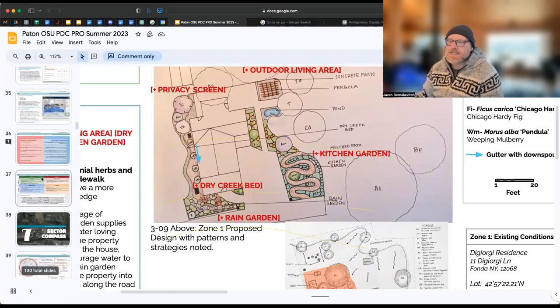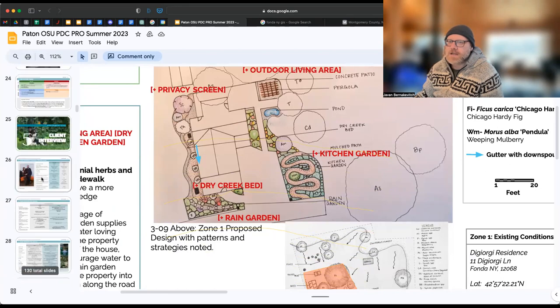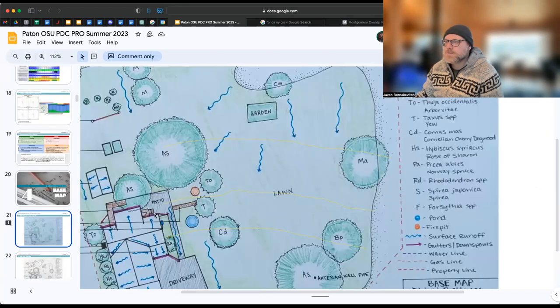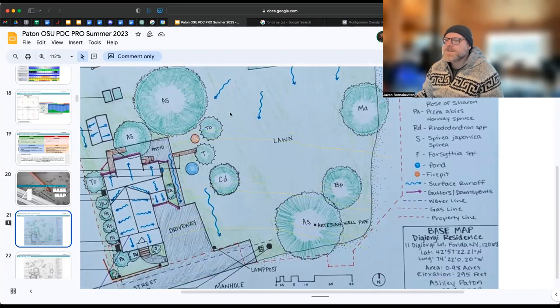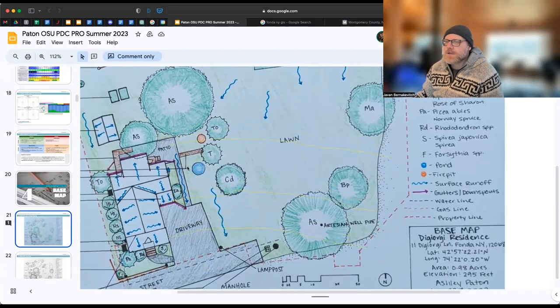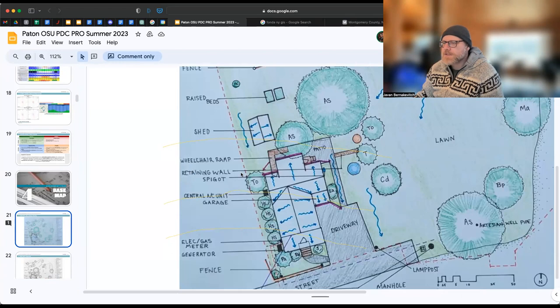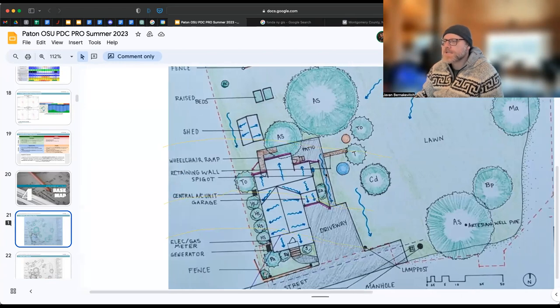I think for this, it would be just as easy to do swale and would be less work. So probably a good way to do it. Let's roll this up here. So yeah, the two little things I was talking about, and sorry, I'm just going to check and see what this retaining wall spigot is. Okay. Oh, retaining wall spigot.